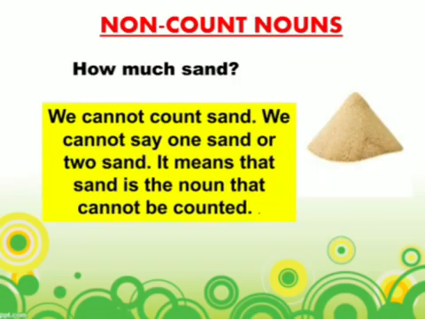Now I have some examples of non-count nouns. How much sand? Students, you all must have seen sand. Here I have given you a picture of some sand, and I want you to tell me how much sand is there. Can you count sand here? No, we cannot count sand. We cannot say one sand or two sands. It means that sand is the noun that cannot be counted. So the word sand is classified as a non-count noun.